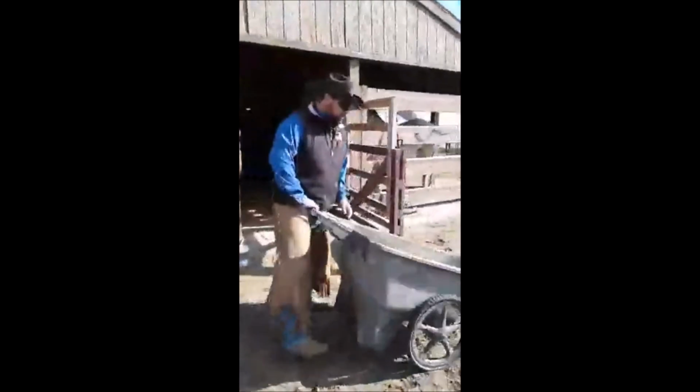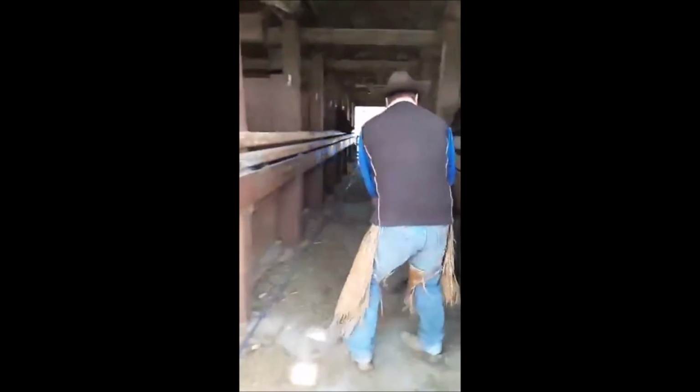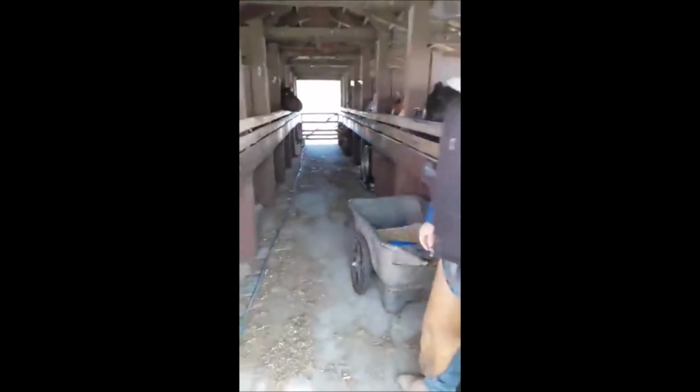So everybody's been grained down the middle. You can leave that open, Jet. Okay. They've already got their grain, but it's kind of a pretty sound to walk down the middle here and listen to them eat. Excited about their grain. Can you guys hear them crunching? Bet if I get closer to Miss Latigo, you can hear it.